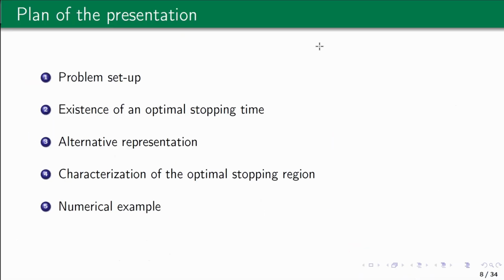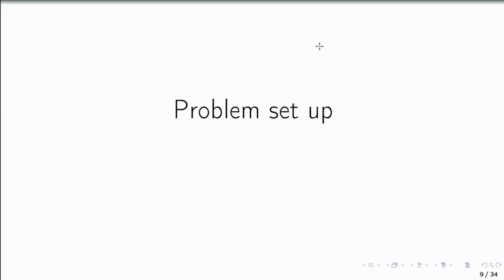This is the plan of the presentation, and I'll go faster on some sections. I want to talk about the problem and discuss especially existence of a trivial optimal stopping time. So we have a condition under which there's something special that I want to talk about. And then I want to talk about the alternative representation for our reward function, which is an important tool to get a few results on the value function of our problem, and then I'm going to discuss some results on the characterization of the surrender region, because we do get some conditions to have this threshold type surrender region.